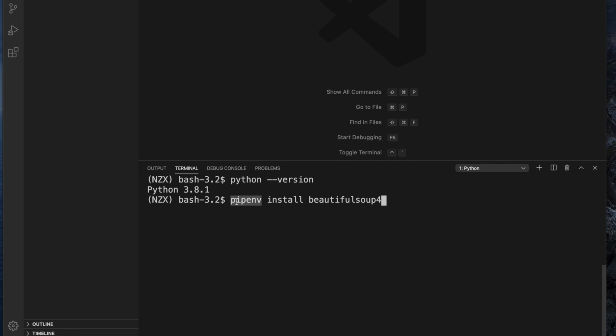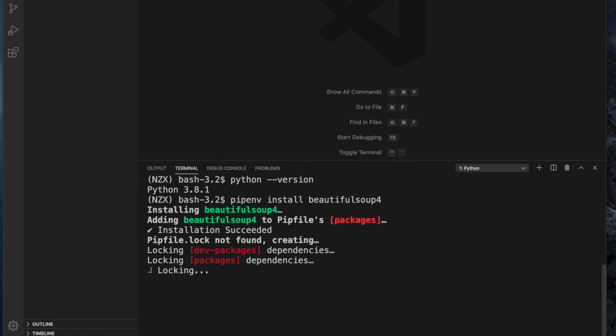At the time you have to type only pip instead of pipenv. Okay, so as we are using a virtual environment, that's why I used this line of command. Then after that we have to hit the return key or enter key of your keyboard, and then it will start installation of Beautiful Soup.